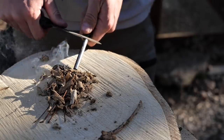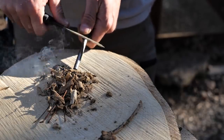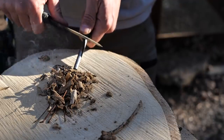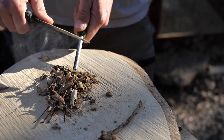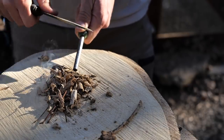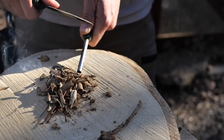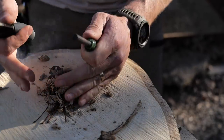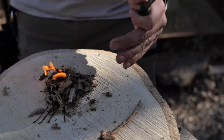How I actually got it to light on fire: I put my rod on the wood, and I was able to get a lot of pressure on my knife to make a good curly bit come off of that fire steel. Try to do it again. Yeah. There it goes. They're just lit.